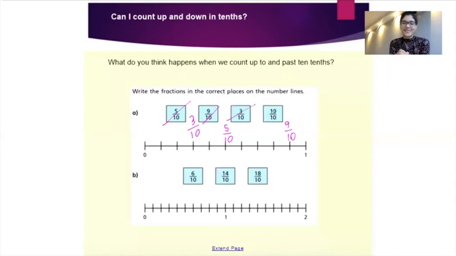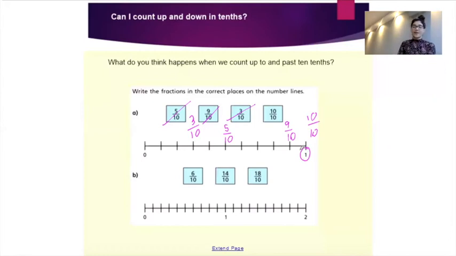So we've done 3/10. Last but not least, 10/10. So we have to count and jump like a frog 10 times, starting from 0. 1, 2, 3, 4, 5, 6, 7, 8, 9, 10. So 10 tenths is here. Now you may be wondering, but Miss Gulzar, there's a 1 there, not 10 tenths.